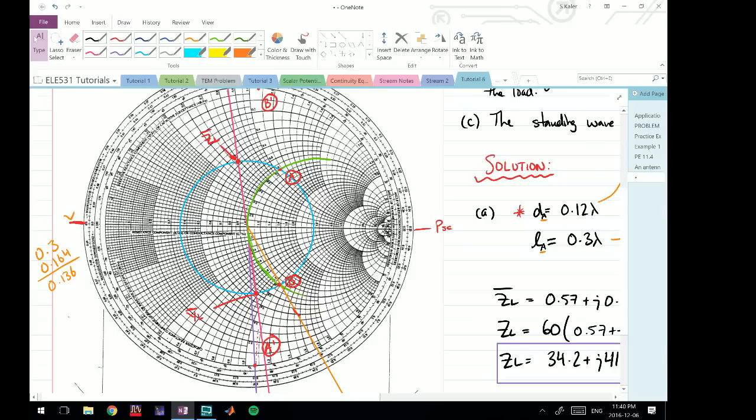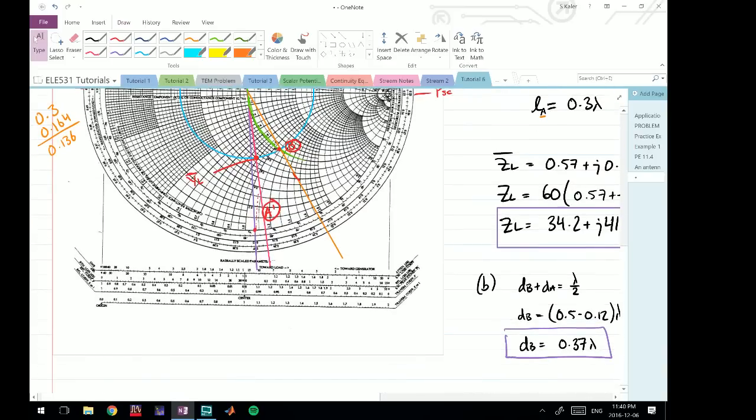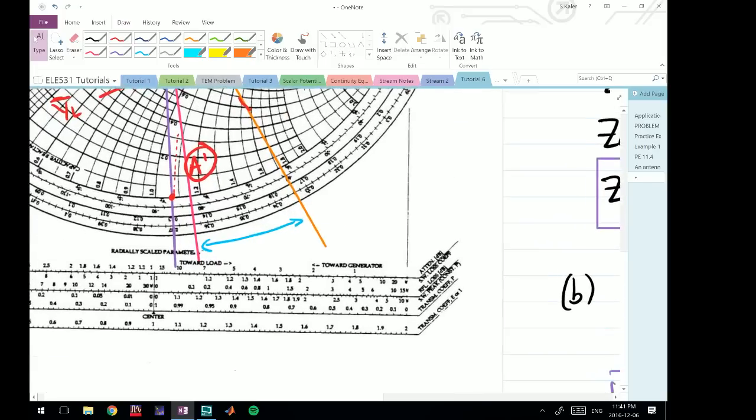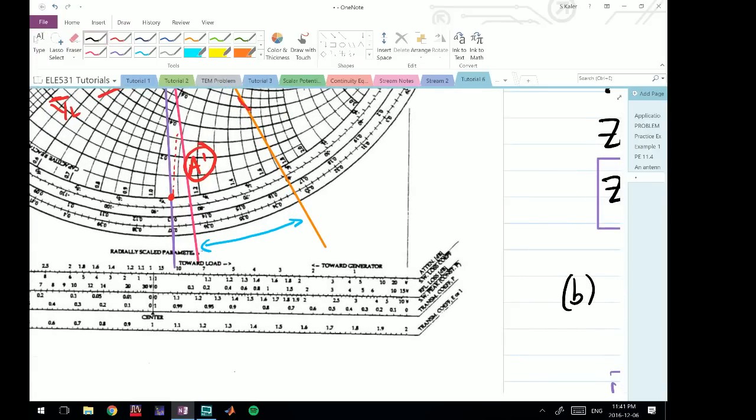Rather than go all the way around that way, I think the simpler way might be to just find what this separation is and then subtract that separation from half lambda. Because I know one whole revolution is half lambda, and half lambda minus that little separation will give me this whole distance. So if I just zoom in for a sec here, I'm literally just going to count it off. So this is point here, this is point 2 here, point 4, point 6.